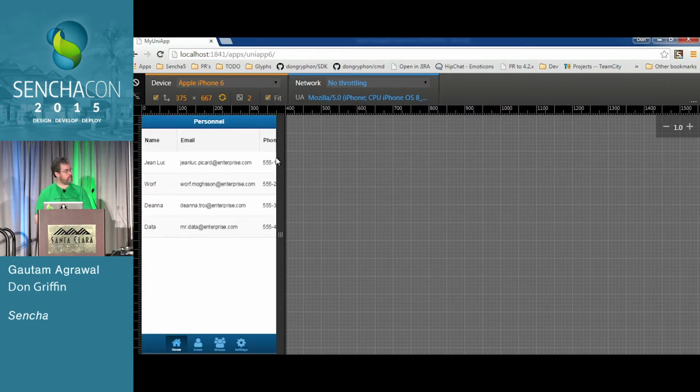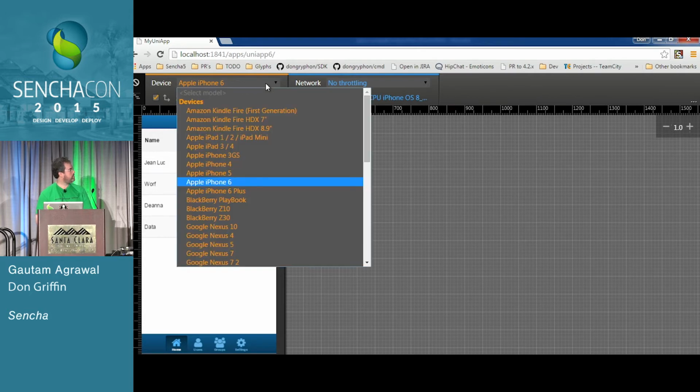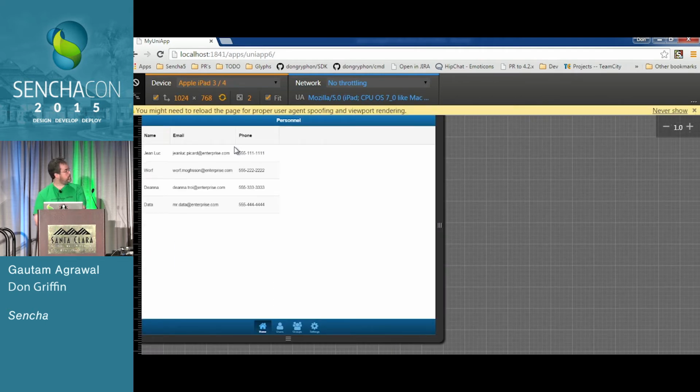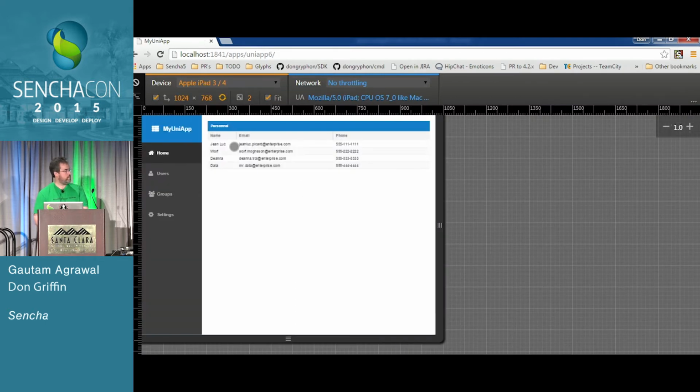Reload, of course, it's the same. But if we flip it to iPad, reload, now we're running classic. So again, you can decide how this works for your app and design the views based on the device that you're after.